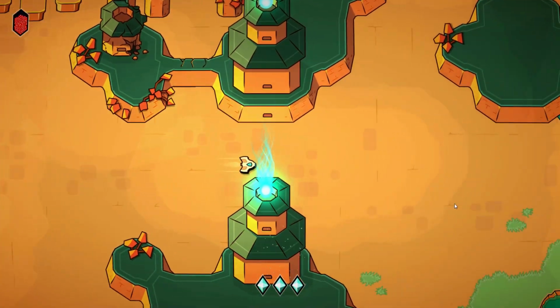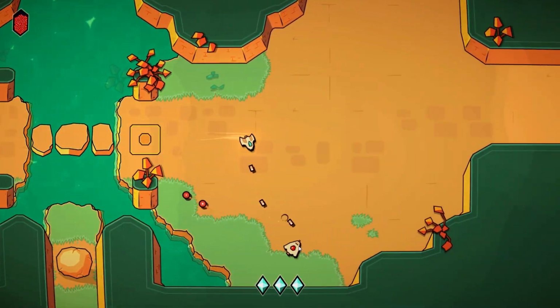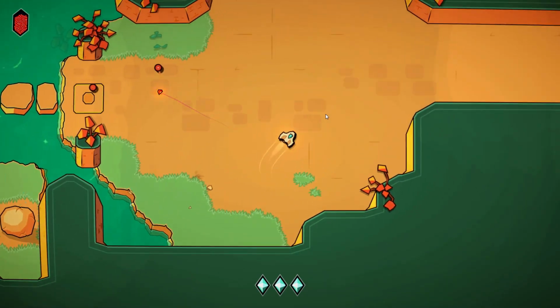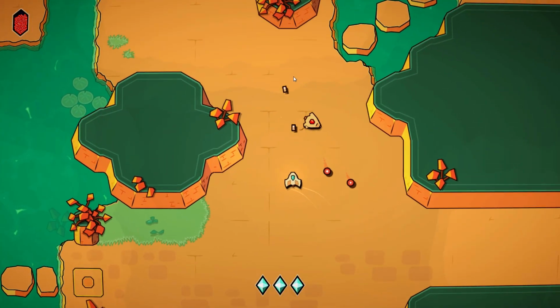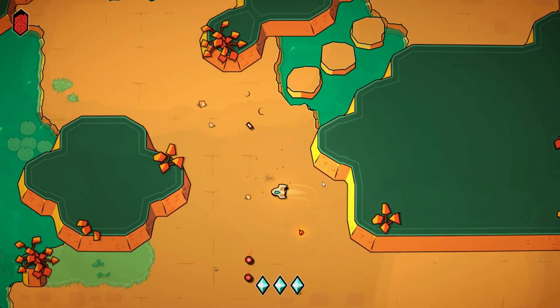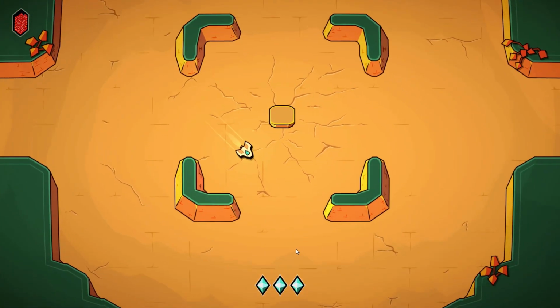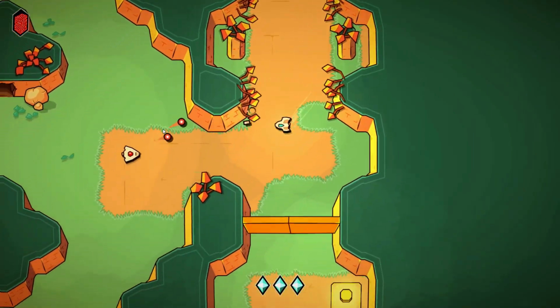Wait, okay, I don't have anything to repair. Oh! So these guys respawn. Well, maybe not all... Actually, that would be maybe a good thing. If you die and you can destroy enemies again, you get more crystals. Okay, I guess these guys are gone. But these guys here, yeah, they respawned.